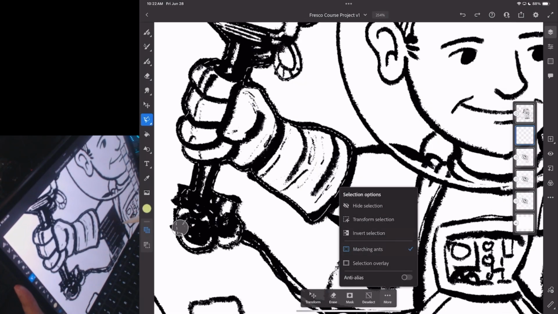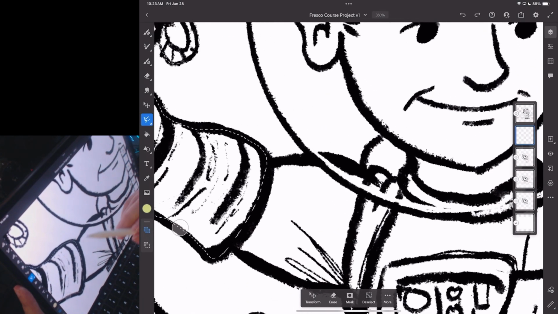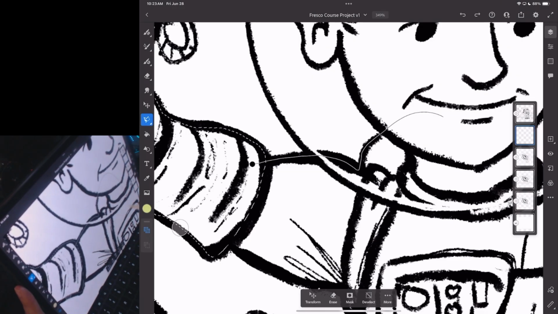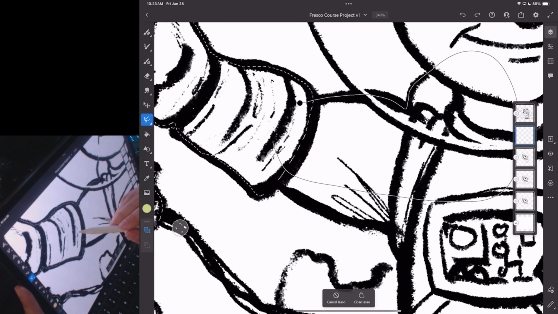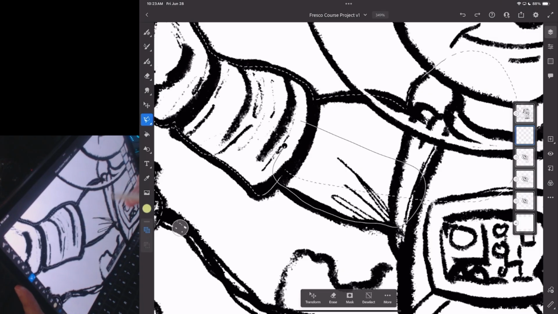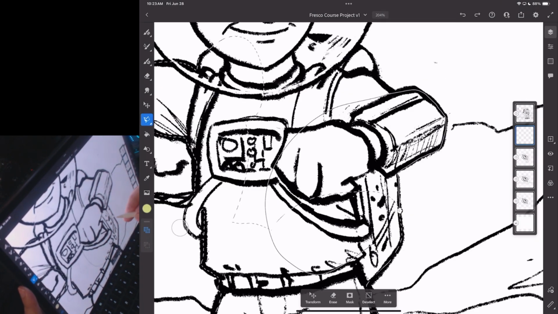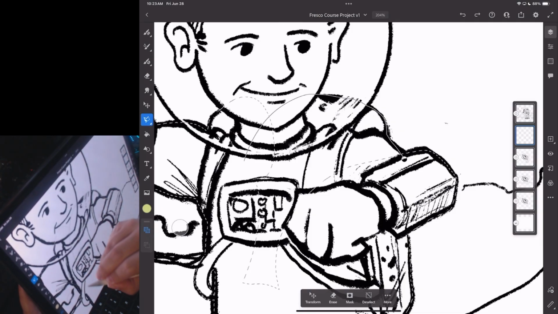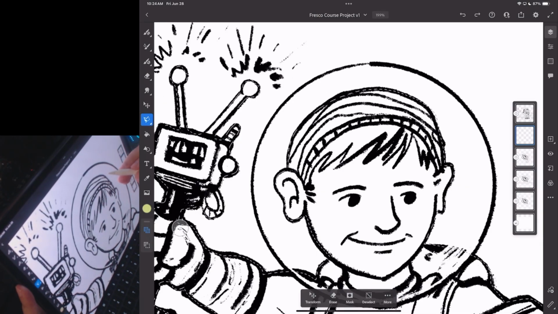You also want to make sure, by the way, that the anti-alias option is unchecked. If you have this checked, start over. Sorry, I totally forgot to mention that. But yeah, make sure anti-alias is unchecked. This is on, this is off. Make sure it's off, because if you don't, then all of our selection edges will have jagged edges as opposed to clean edges. And the good thing is once you've done this once, you don't have to do it again. It's a one-time process. And see right there where I went outside of his head, I'm just going to switch to the remove and remove it.